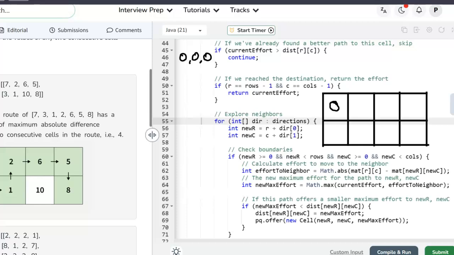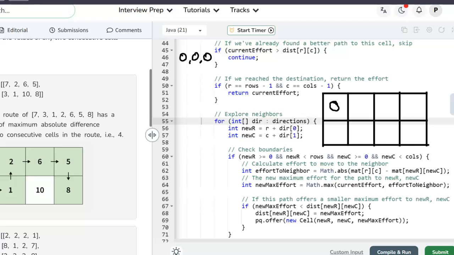Okay, so we can start here. We've got a distance matrix. The distance from 0,0 to 0,0 has been initialized as 0. Everything else in here, the blank squares, are initialized to integer max value, so a very big number. And in the priority queue, we've got one cell, and that is the cell at 0,0 with an effort of 0.